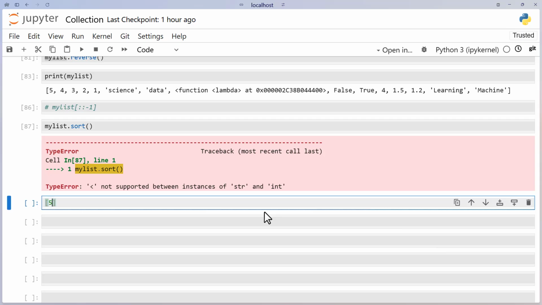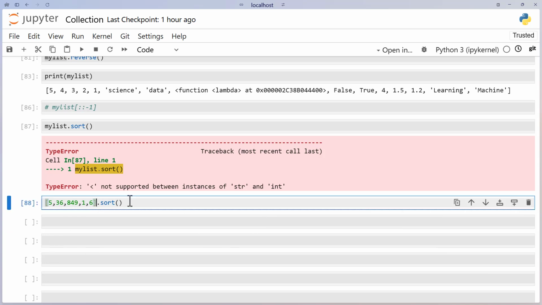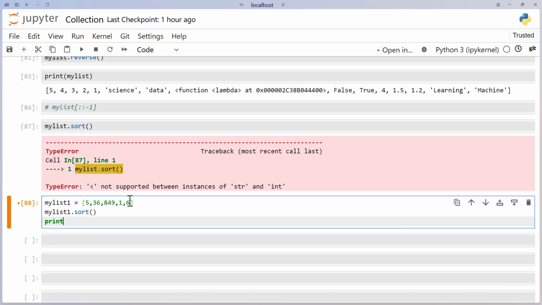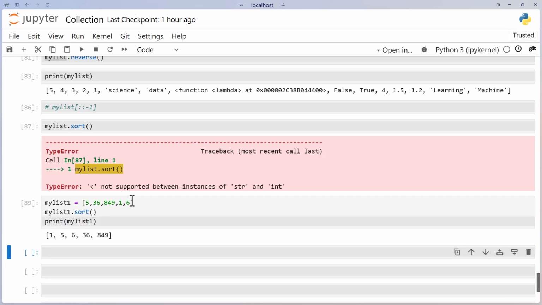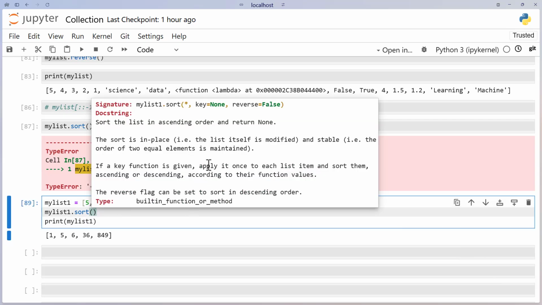Let's say we have some different numbers, and if you want to sort them, this will sort the values in ascending order. Sorry, let me first save it. Let's say this is my list 1, and if you sort it and print my list 1, you can see the values in ascending order. And of course, you can also get descending order.